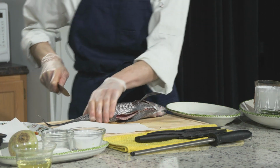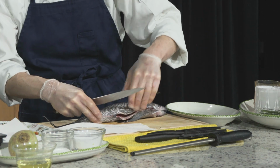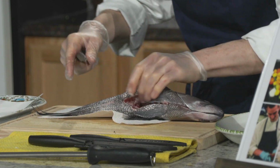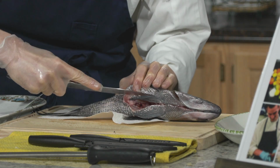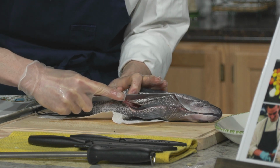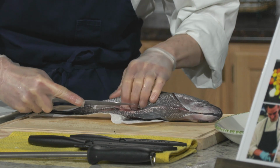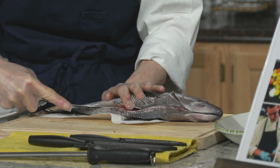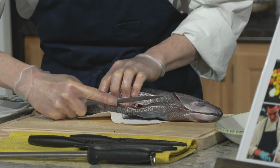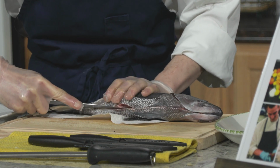Down and through. Now I like to start on this side, going from tail towards the head. To me, it gives you the best leverage. And before starting the fillet, I'm going to just cut down the belly side here. This is where it kind of splits the two fillets, the top and bottom half, and it helps during the filleting process to make this initial cut. That's around this bone down here. And that'll guide your cut later on, you'll see.